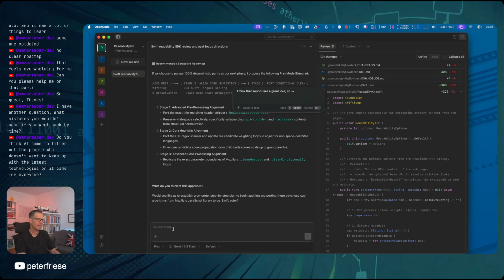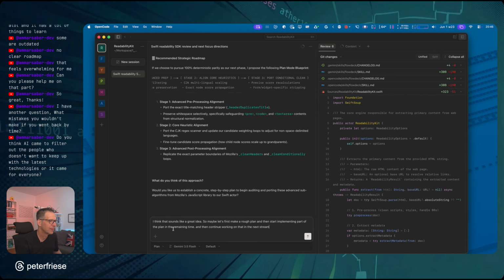So maybe let's first make a rough plan and then start implementing part of the plan in the remaining time, and then continue working on that in the next stream. So please come up with a high-level plan that includes both improving the heuristics, like we discussed, and also working on the AI part to have this hybrid approach.